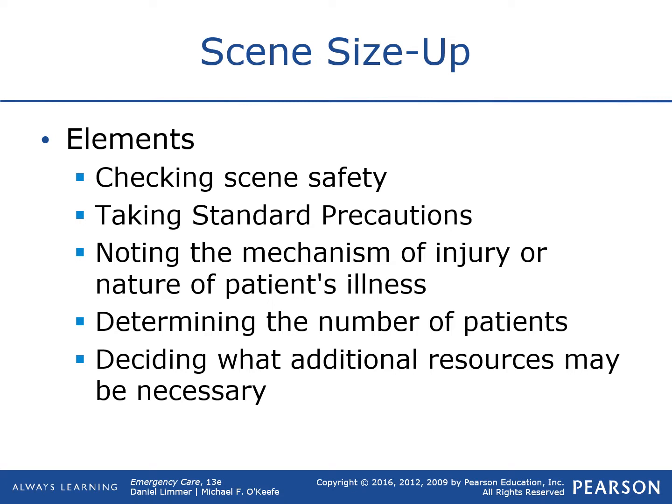The next step we take is utilizing our proper PPE. When we arrive on scene, we know we're going to be contacting the patient, so you always put your gloves on before you contact your patient. Pretty much everything we do with patients is us touching them with our hands, so you want some sort of barrier there. This is also where you might be able to see clues that you might need other forms of PPE, whether that be a N95 mask or eye protection or maybe even a gown. This is where we get our first view of the scene and we might know what type of body substance issues we might be facing on the scene.